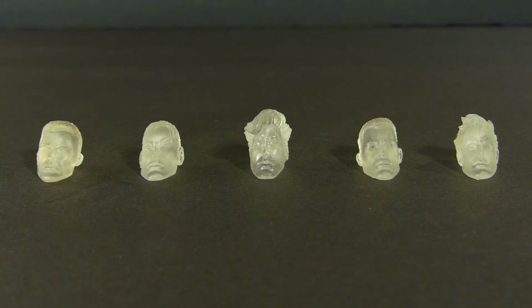Typically the Hasbro figures have been a larger ball peg, so I wouldn't be able to just get one head cast and be able to swap them back and forth. I might be able to make it work if I made the hole large enough to fit on the larger of the two and then just use some sticky tack. But I wasn't sure which head I was going to like better, so I just went ahead and got one of each.